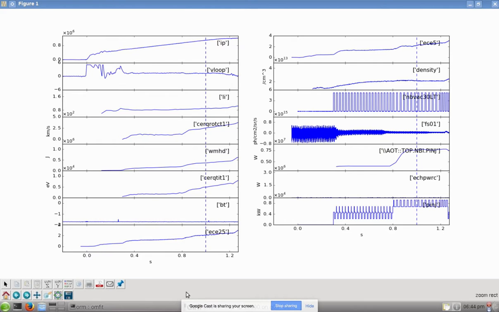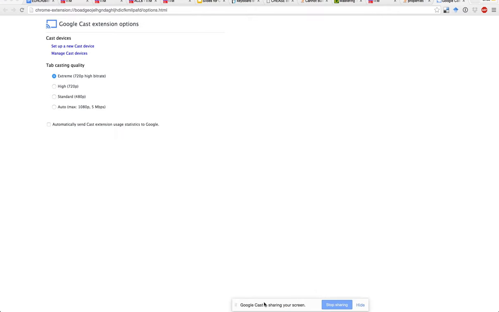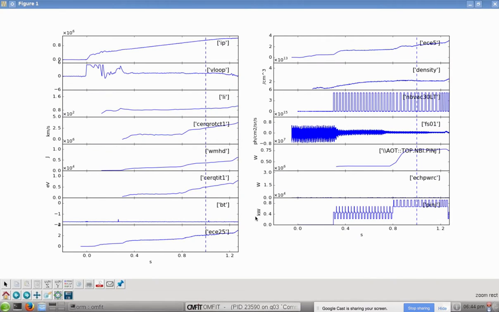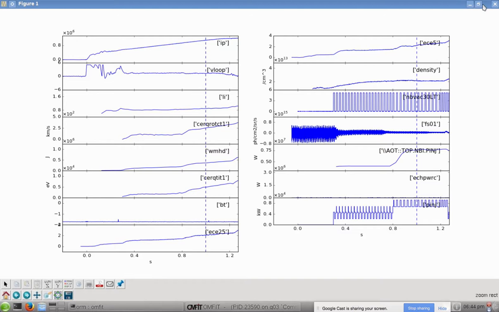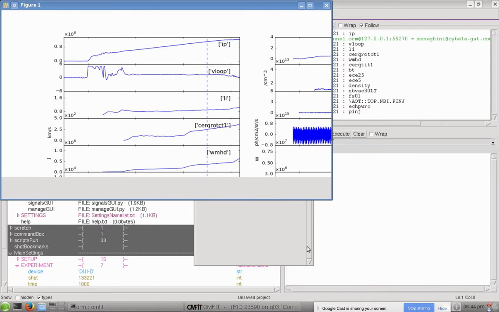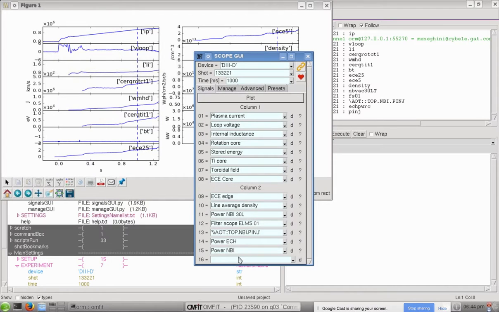And here I have this thing which is annoying. Sorry. Let me just reduce it. Here you can type TDI functions, or you can type just MDSplus locations and access that.